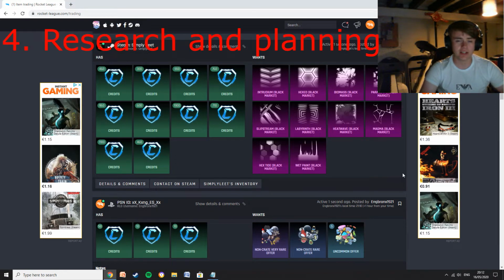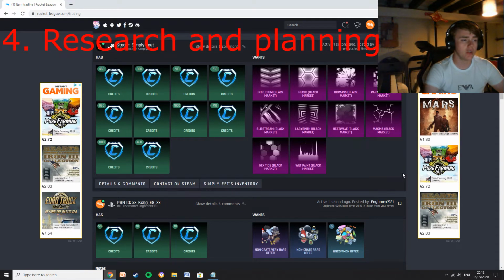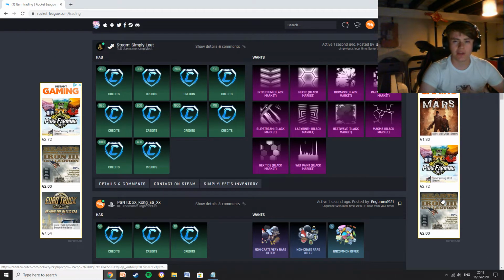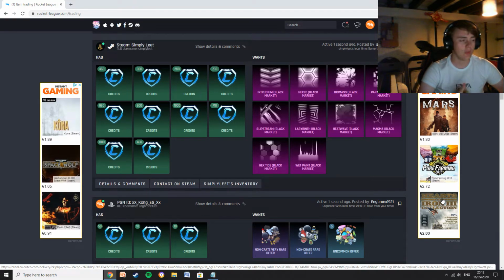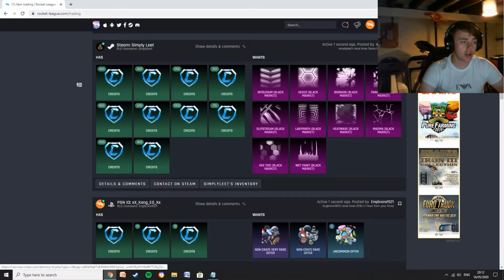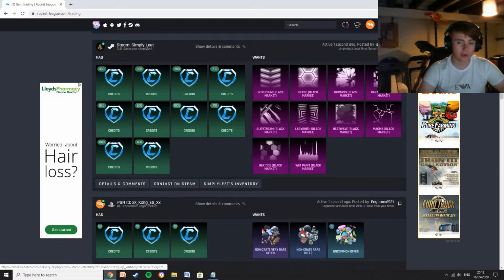Next is planning and research. Now this is a really important one to me. I have a notepad, and I write down different items I'm selling, what I think they're worth, what people are buying them for and what they're selling for. This way, when you're going into a trade, you know exactly what is a good price to sell or buy a certain item at. It also means that if people are trying to give you certain other items, you can add up exactly how much it's worth and see if it's a good deal.